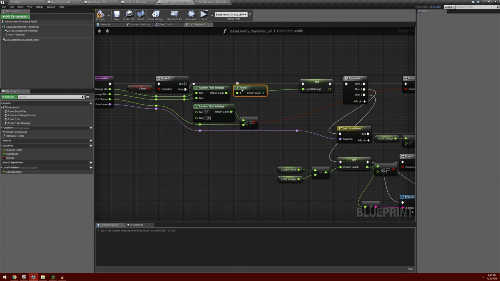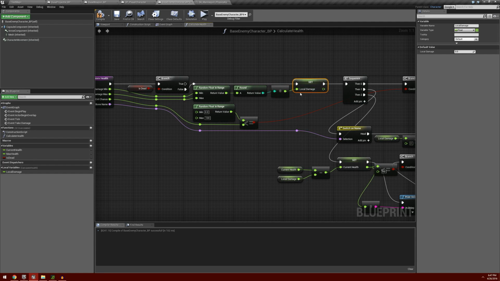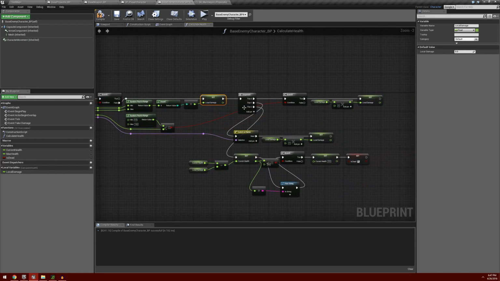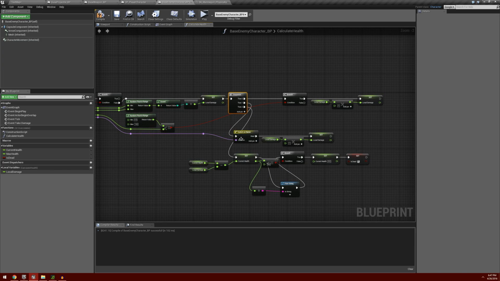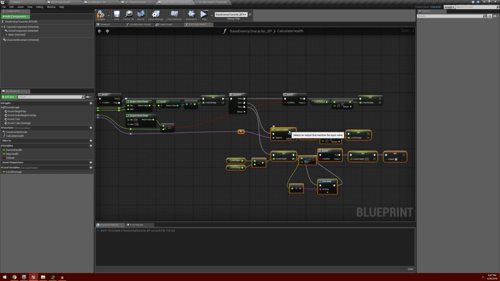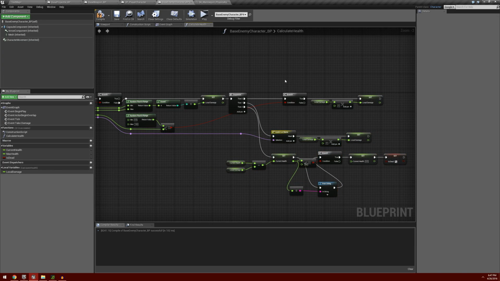That's going to convert it into an integer, and then we're going to connect it into our set local damage, and it will provide us with a converter that will convert it back to a float. So it's a little bit of a way to get around it, a little bit messy, but it's nothing too terrible, and I can totally deal with that.